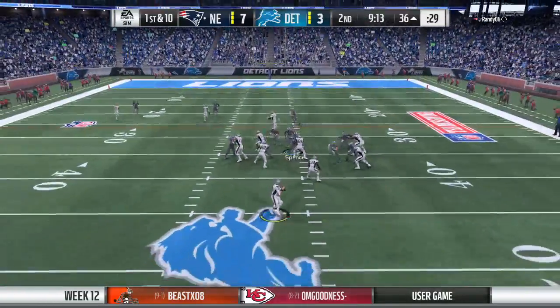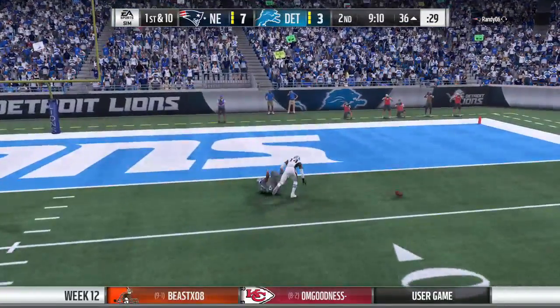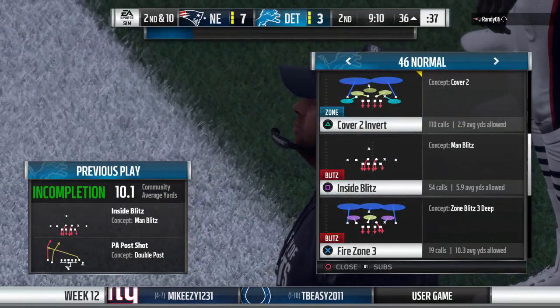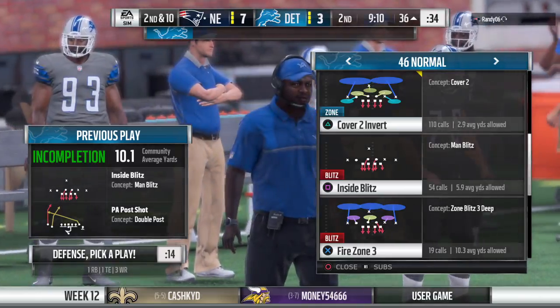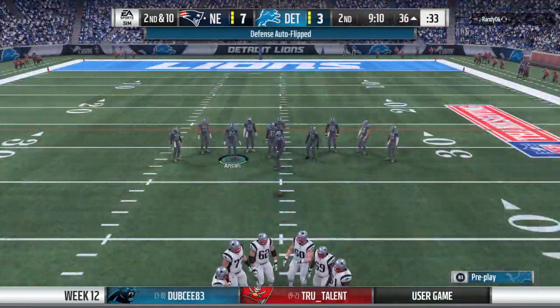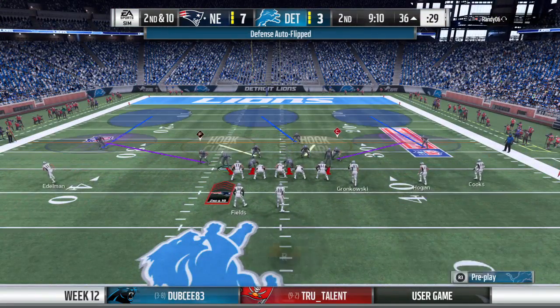So after the INT, it's Garoppolo. He's going to wind up and air it out. That's going to be knocked away and incomplete. I know the initial focus was on how far that pass was downfield, but how about the coverage on the play? Able to stay with him, get his hands where the receiver's hands were going to try and catch the ball, tips it up in the air, and knocks it away.